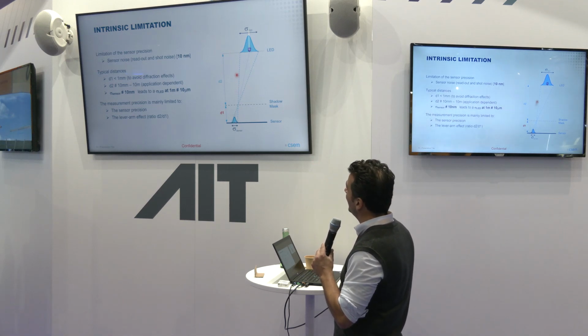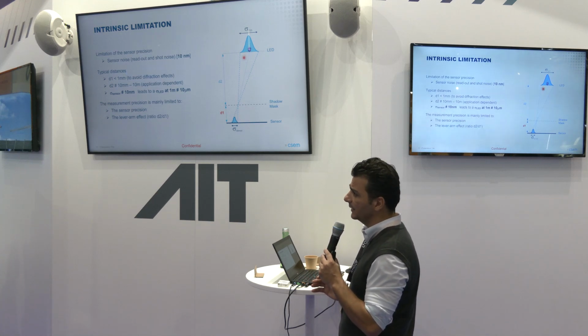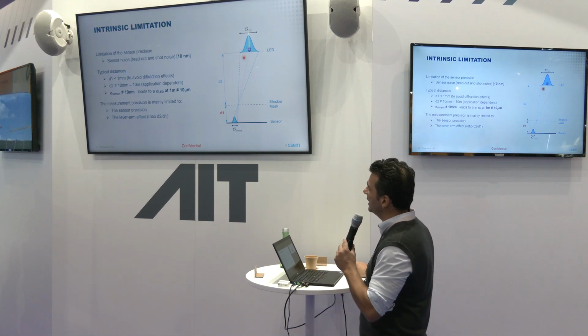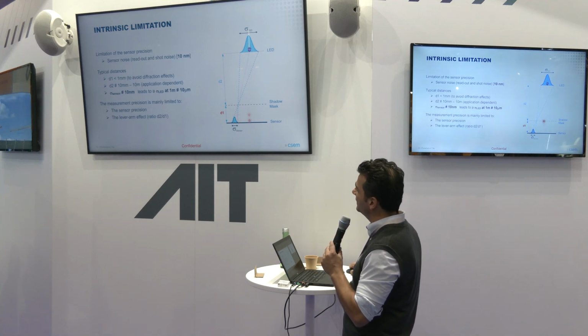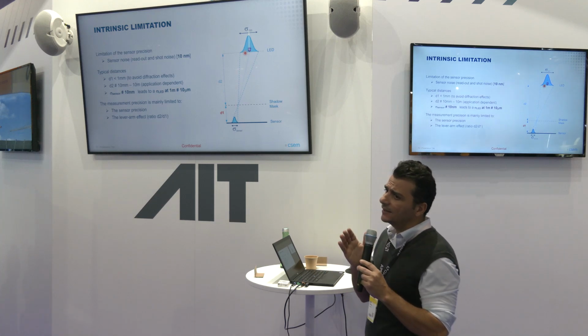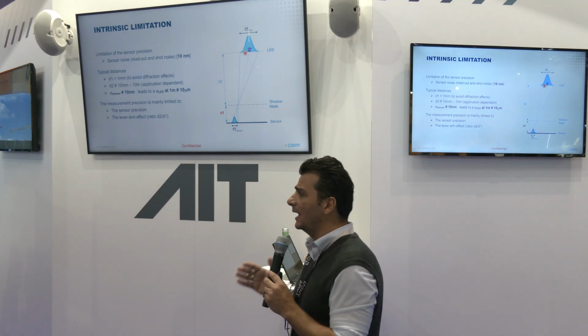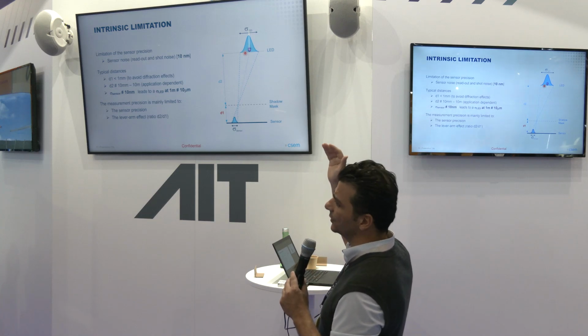And the object which I am trying to measure is, for example, at 1 meter away. Okay? The main problem is that I have an amplification of my sensor noise from the sensor plane onto the object plane. Meaning that if I have 10 nanometer at my sensor level, I'm going to end up with a 10 micron error at 1 meter away.